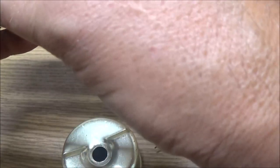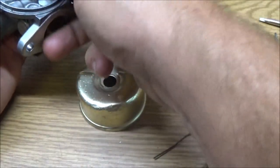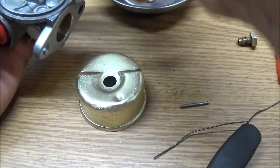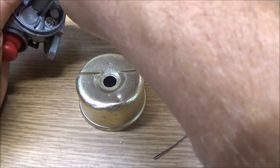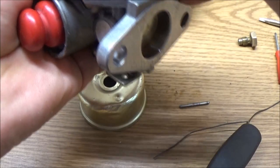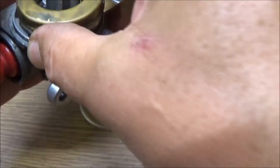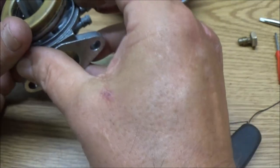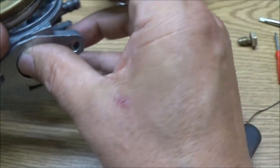All they did was probably just found out that it was flooding out because it had a hole in the float, and they just fixed the damn float, cleaned it up nice and pretty, and go there. Yeah, I rebuilt it, see? Yeah, right. I can tell you they never had that jet out of there. Okay, guys, just get it running, get it out of the shop. Why do people want to do that to people, you know? But let somebody try to screw them. And then, oh, it's a different story.